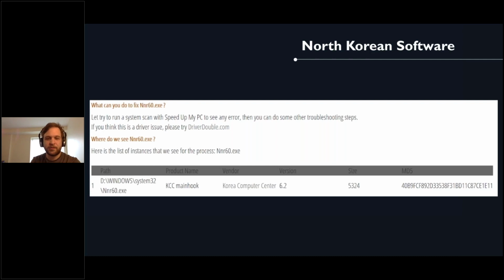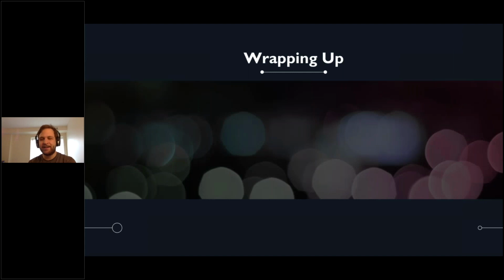There's different vendors like the Korea Computer Center, Pyongyang Informatics Center, and we can get a good idea of, again, kind of homegrown North Korean software. Not anything malicious, but things being used for day-to-day use. So I actually have a pretty good collection going now, and something I was going to focus on working on next, of talking about really what's there. But we can start to find North Korean software online, and it's another interesting way that we can kind of get an idea of what's running there.